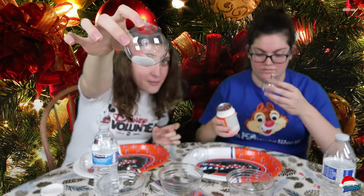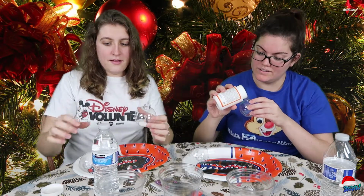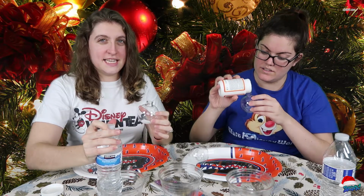Okay, so one of the first things you have to do is put about a quarter size of Mod Podge inside your ornament, and hopefully this will work. You can do it. I have faith in you. There you go. That's about a quarter size. Perfect. So about that much, if you can see it, at the bottom. It smells like glue.